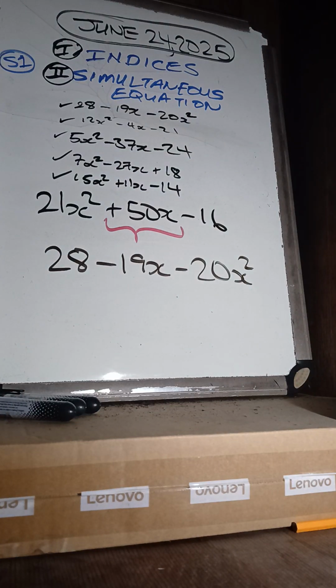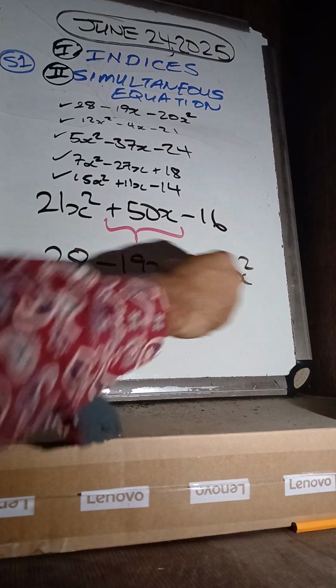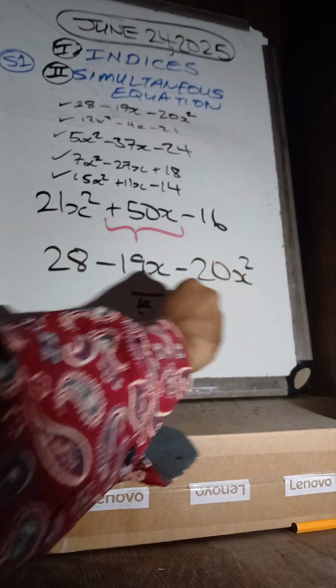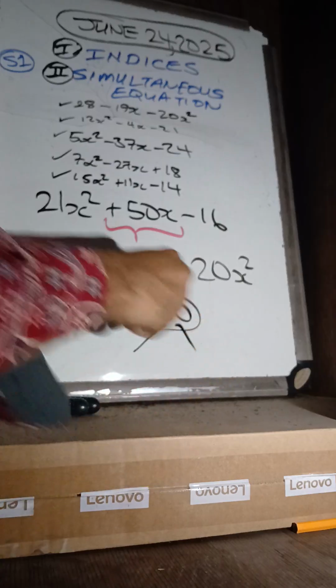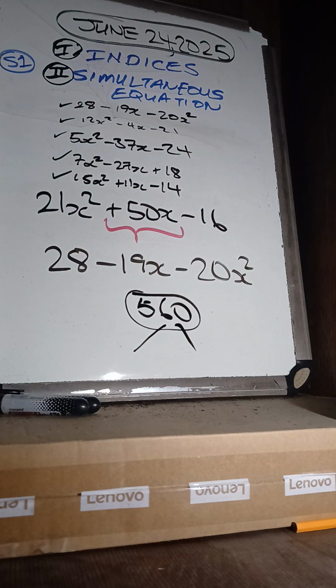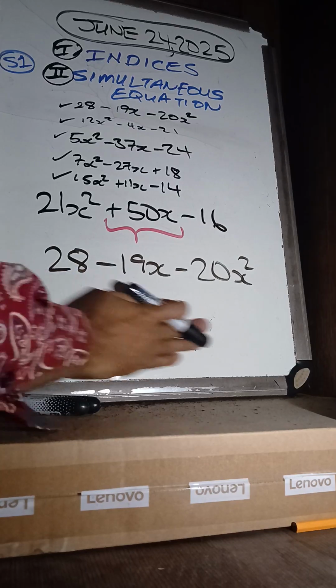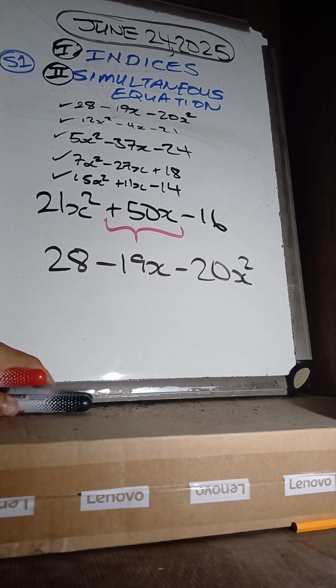All right. So here comes the question. What do I do with the first and the third term, known as the A and the C? See, some people would multiply this by that, resulting in 560, and then they will do a factor pair and see if the subtraction of those two terms will give you this 19. But that doesn't work for me. That does not work for me. What works for me is the following.